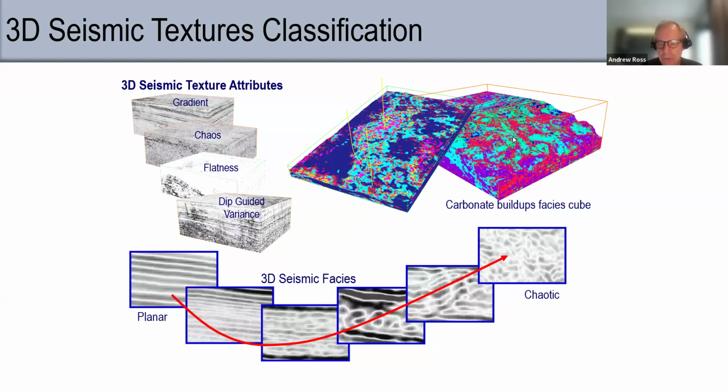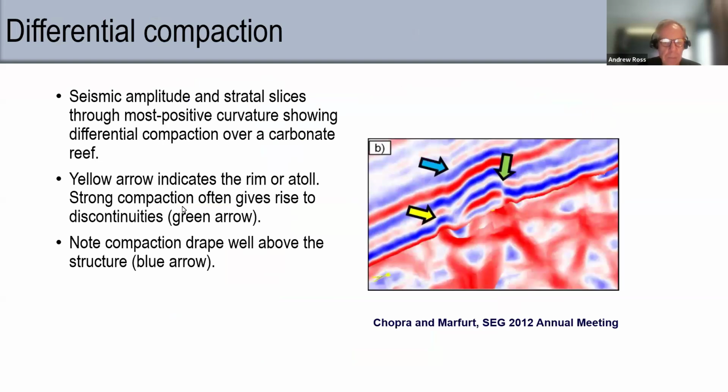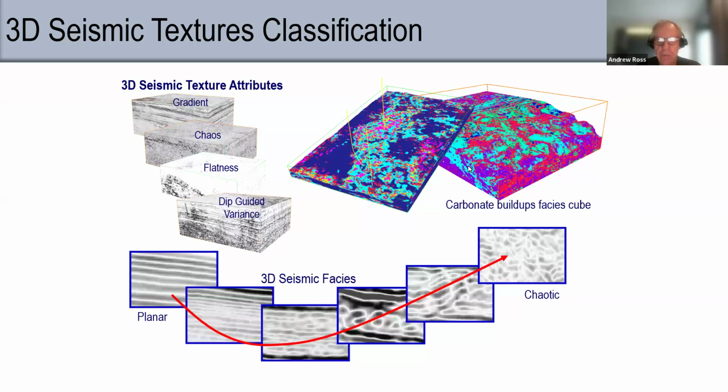For those of you who are a little worried that your jobs might disappear because of artificial intelligence, I don't think it's going to happen that soon. We still have to work out what these different colors mean, but we can get some help making the colors. So I can identify different kinds of seismic facies.